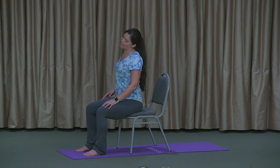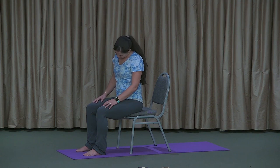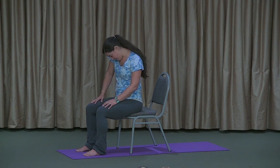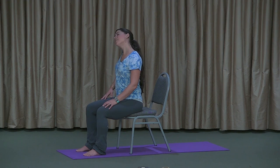Shoulder moves down as you press the left ear to left shoulder. Shoulder moves forward with chin to chest. Shoulder moves up with right ear moving down towards it. And then as the head lifts to center, shoulder moves back.